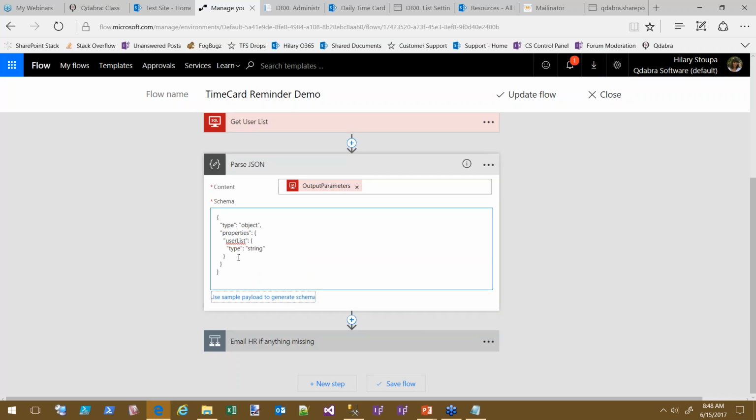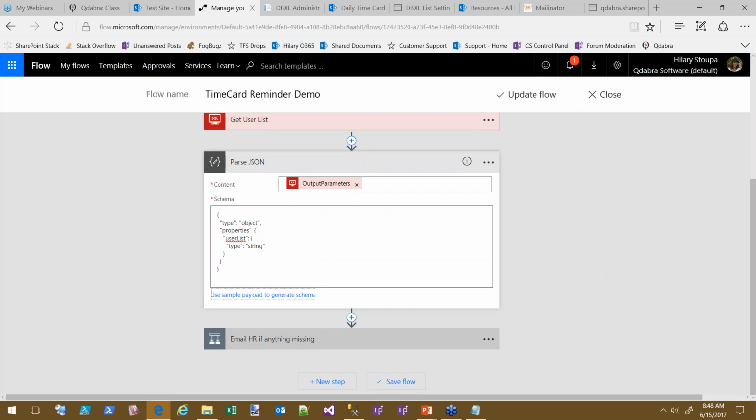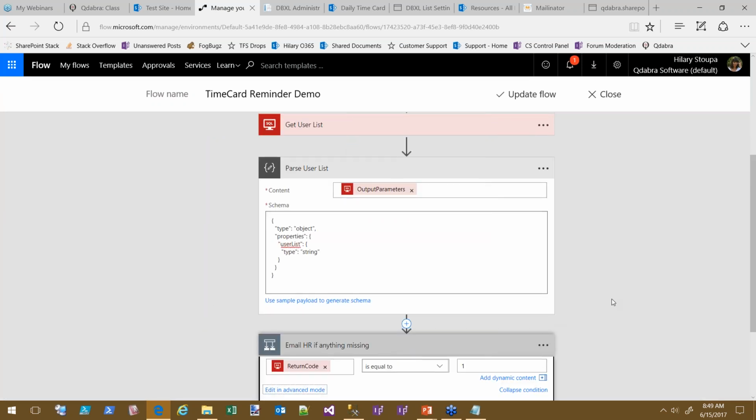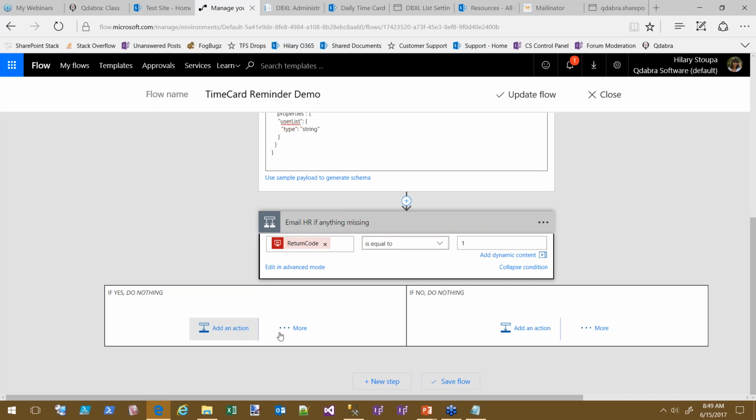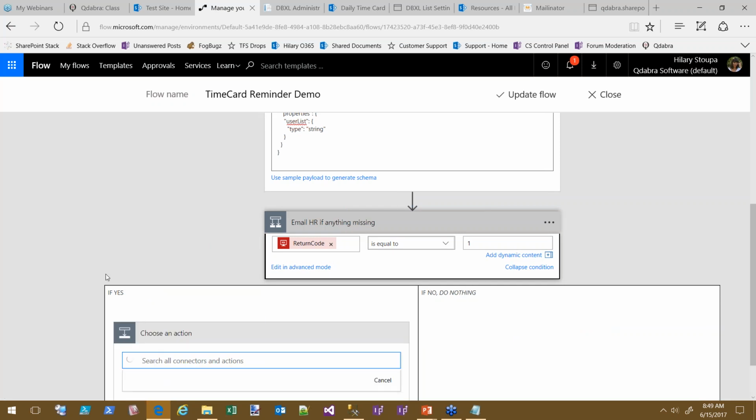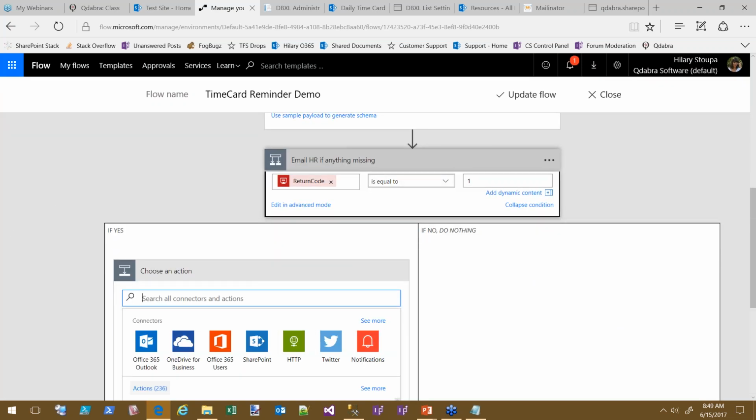Okay. So you can see it's returning a string that's a user list. So now we've got that. We're going to rename it: Parse user list, so I know what it's doing. Because look, honestly, output parameters, that's not helpful to you. And when you click on that, it doesn't show you which stored procedure's output parameters that is. So do yourself a favor and put as much information as you need in these little titles to know what's going on. So finally, we're going to send an email here.